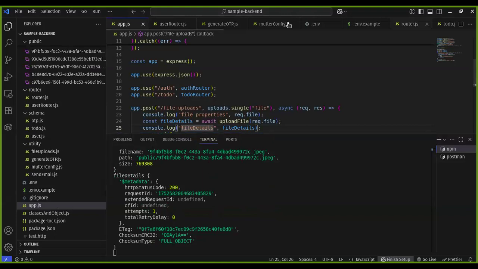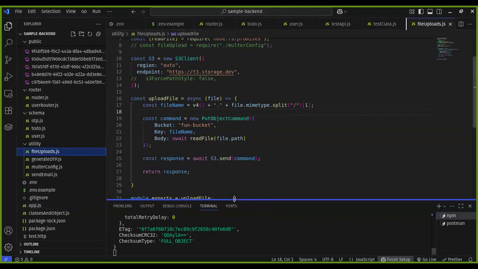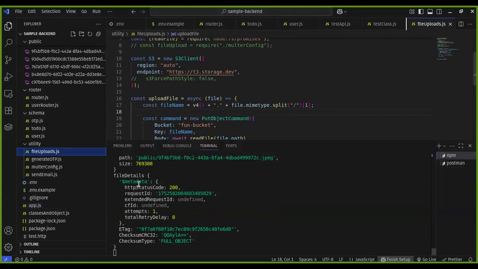Let's come back here. So mostly, this response doesn't contain the, what is it being called? It doesn't contain the link to what you just uploaded, right?